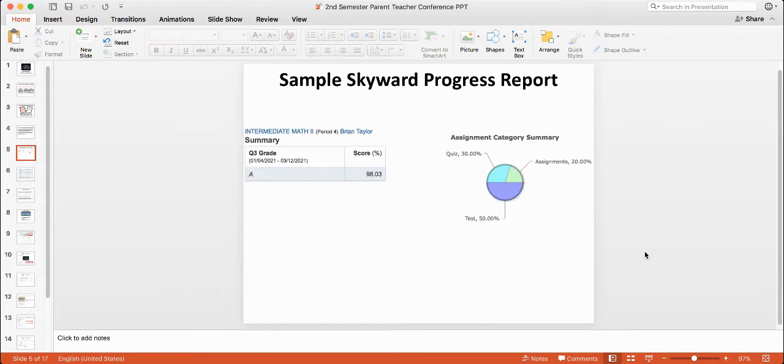I'm going to talk about Skyward really fast. If you log into Skyward, this is what you should hopefully see. We like that grade a lot, which is an A. This is the overall grade, and this is how we divide up our categories in 8th grade math. 50% will be your test scores for this term, which is Unit 5 and Unit 6. 30% is allocated to the quizzes that we take in Canvas each day, and 20% is divvied out into our unit notes and assignment packets. So that's how the grade works overall.